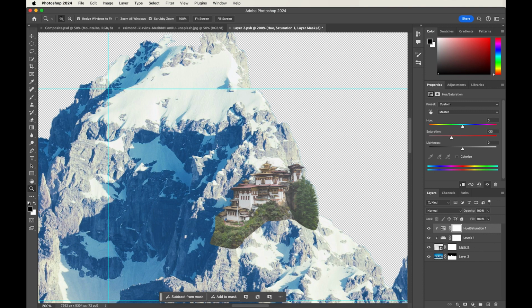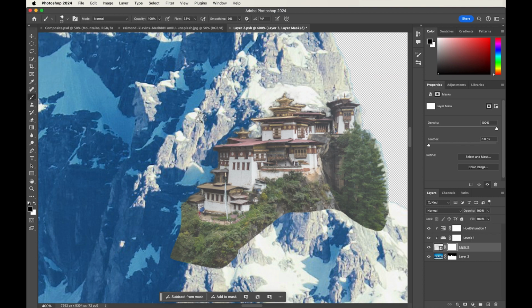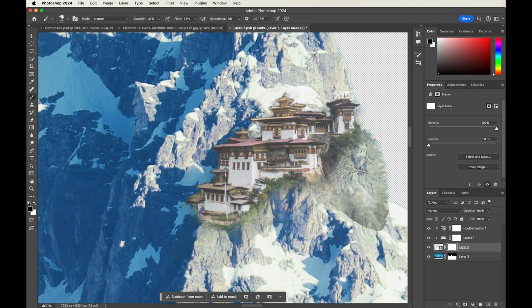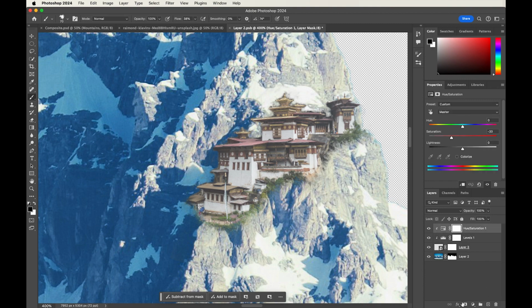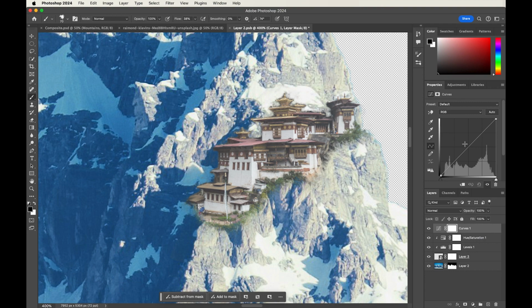We could also make him a little bluer and everything. We're also going to work on cutting out some of these areas here to blend him better. So again, I'm still working on this mask, and I'm going to keep blending. All right, now that this is blended, let's do a little curves here. And for our curves, we're going to kind of just try to blue up some of those shadows. So the blue, and I'm going to kind of just go in and just work in the shadows.